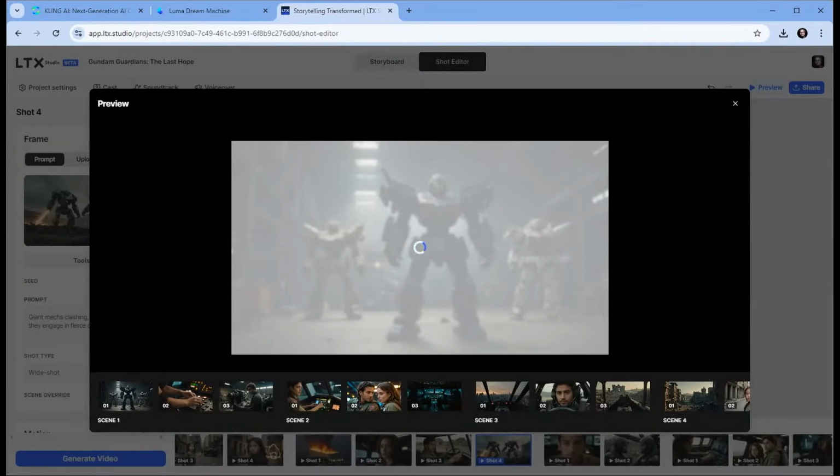So a lot of these, when you first generate, it's all static images. So a lot of times it will prompt you to generate a video clip for each one, or you can go in each shot, choose your angles, choose your camera movements, and set each shot individually. It's going very slow, unfortunately, so let me back out of that.